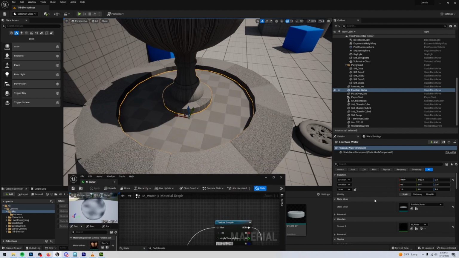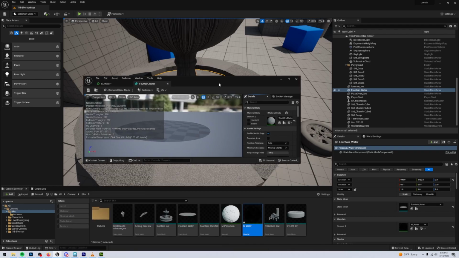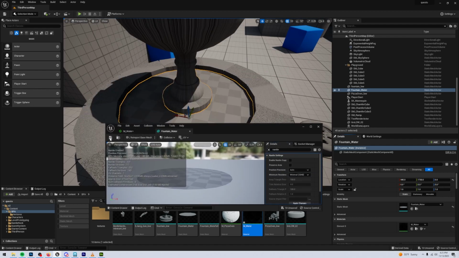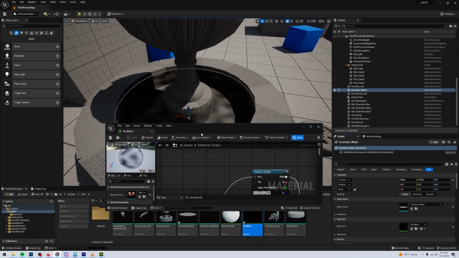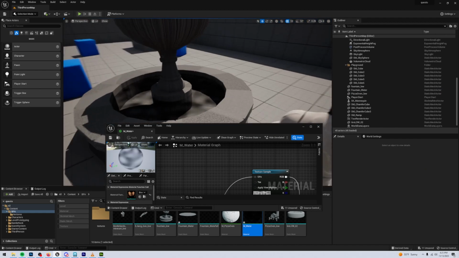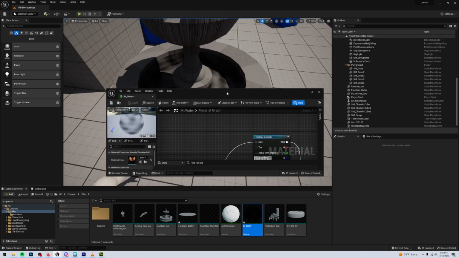It may be that this is a version of Unreal where this is nanite and it will not render translucent stuff, so I will disable nanite support. That may fix this here. Yeah, there we go. Now you can see the opacity of the water is affected by this stuff.